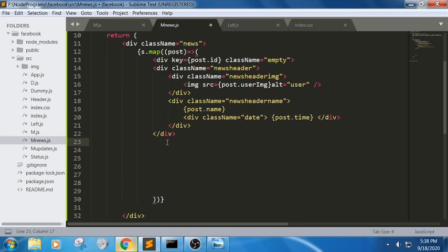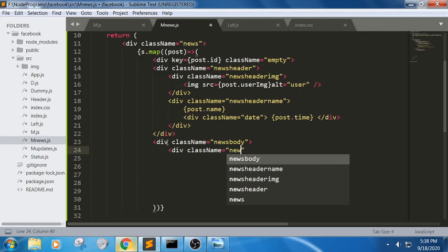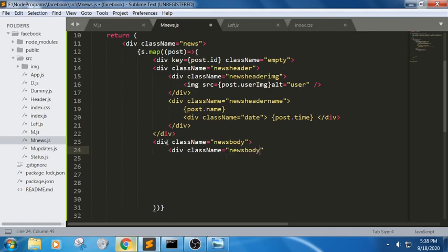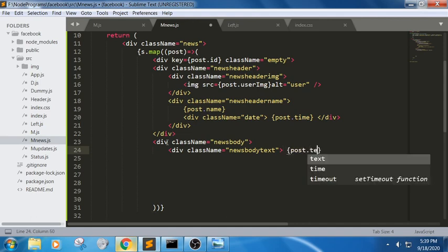Next one, we will try to display the news body. Div class name equal to news body. Div class name equal to news body text, post dot text.